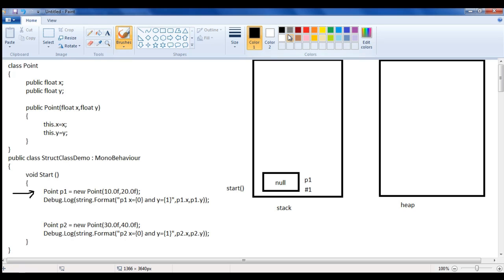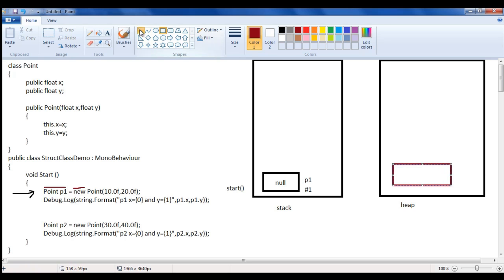After executing this part, we are going to call the new keyword. The new keyword is going to get executed. What the new keyword does, it checks which constructor you are using or which data structure's constructor you are calling. You are using the point class. So what new does, it will allocate a memory block on the heap.